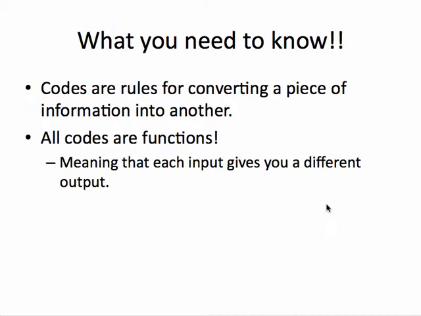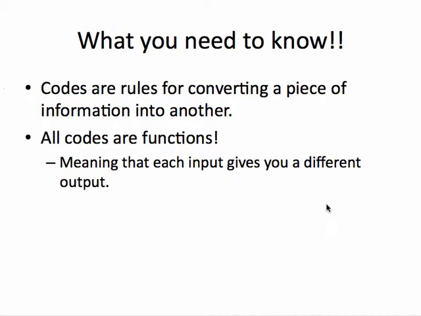And why it's kind of important for us and why we're talking about it now is because all codes are functions. Each thing that you put into the code gives you a different output. You're not going to put something in and get two different items out, and so forth. So codes tie right into the idea of functions and what we're talking about right now.